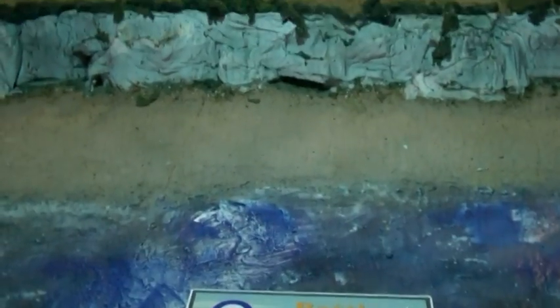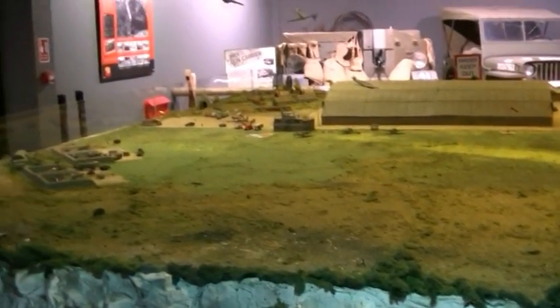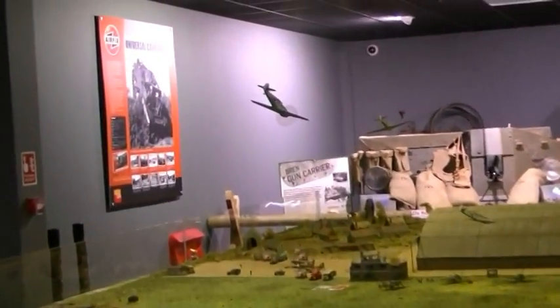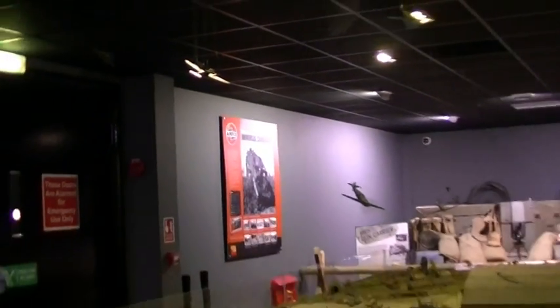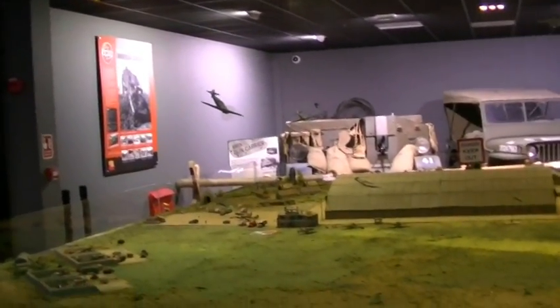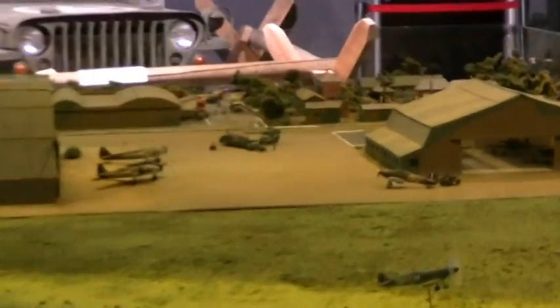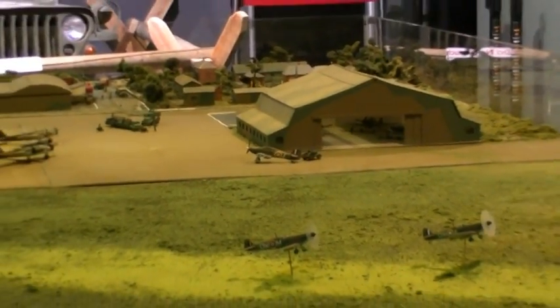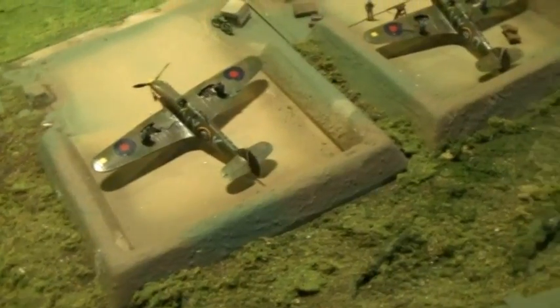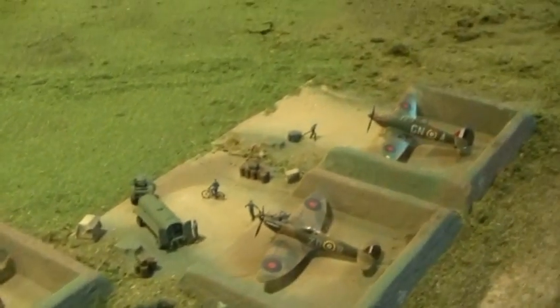There's another big display of the 75th anniversary of the Battle of Britain. So it's a large sort of airfield that's being attacked by German fighters and bombers. Suspended from the ceiling, there are all these model planes, and there are other models on the ground. There are some genuine vehicles as well, a Bren gun carrier and a jeep and so on, and a sort of video presentation going on in the background.